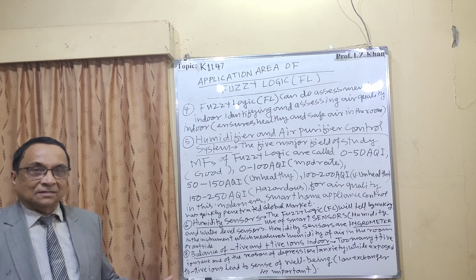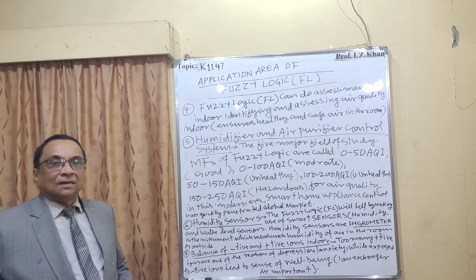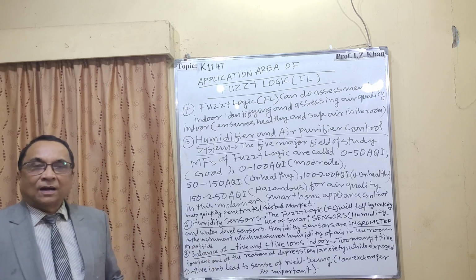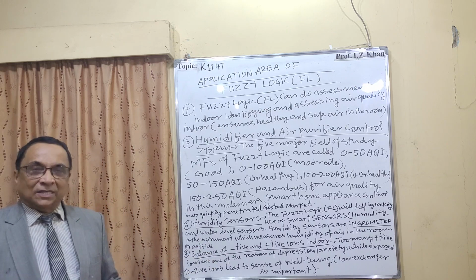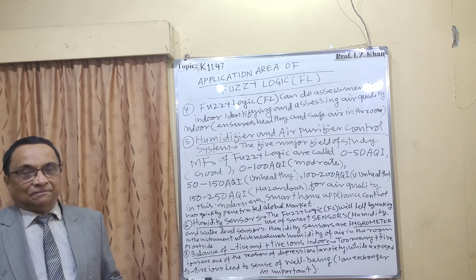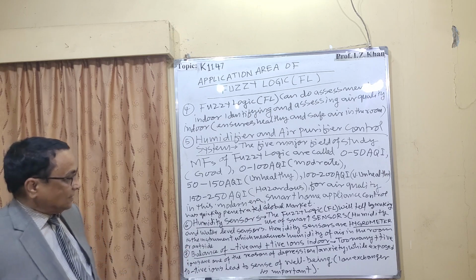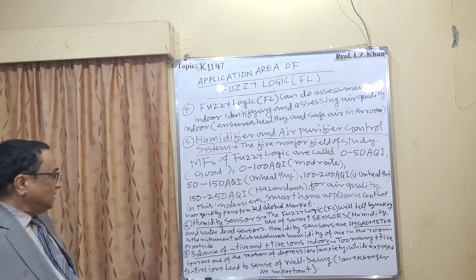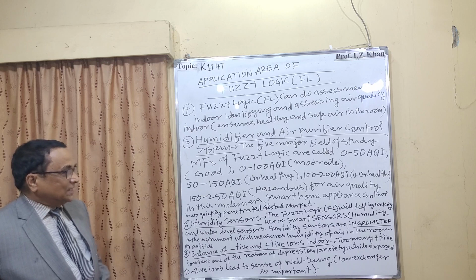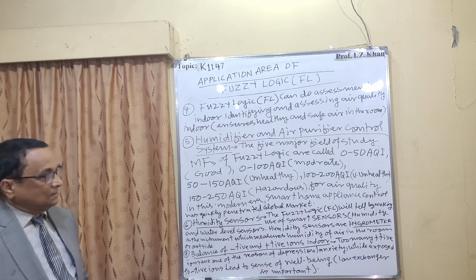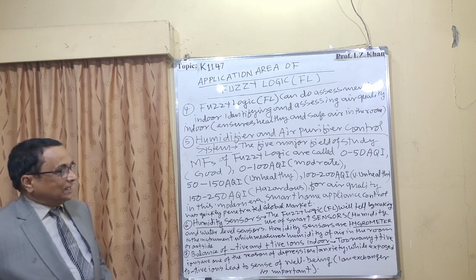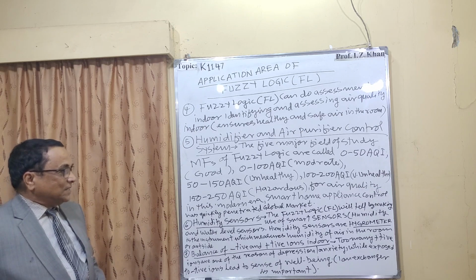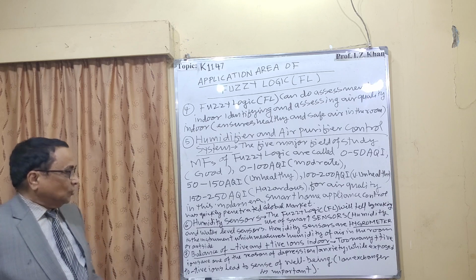If it is too low, like 20, 30 or 10 percent humidity, it is very hot, which is very common maybe in Maiduguri. Your room humidity should be around 50 to 60 percent. Humidity is measured by an instrument called a hygrometer. A hygrometer is the instrument which measures the humidity of the air in the room.